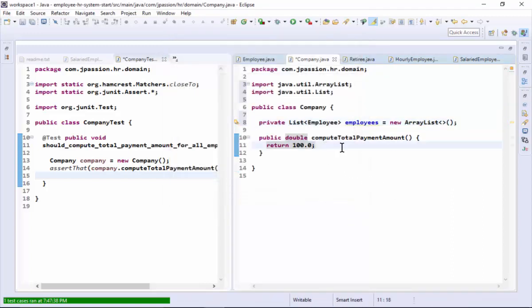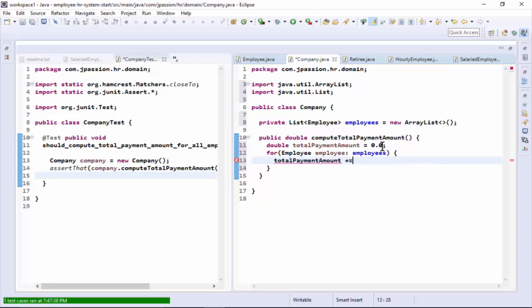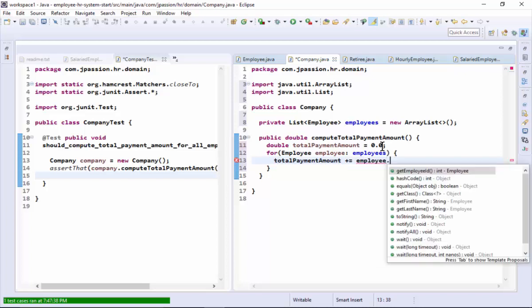Here we are going to compute double totalPaymentAmount equal 0.0, and then probably have a for loop, for each employee in employees. We're going to keep adding the employee's payment to the total.